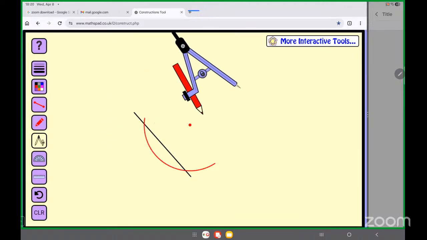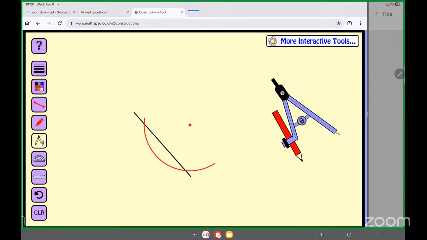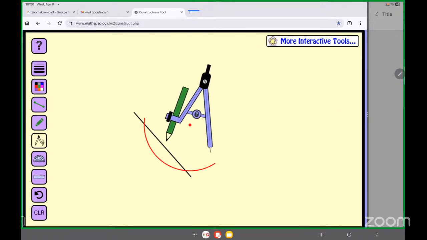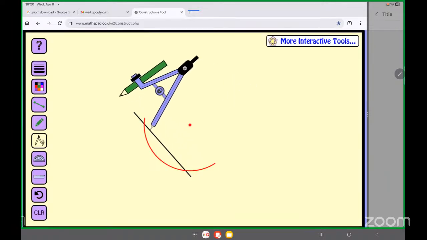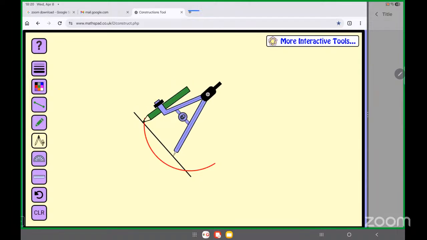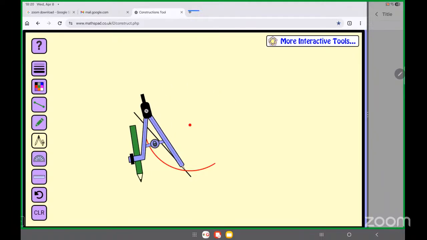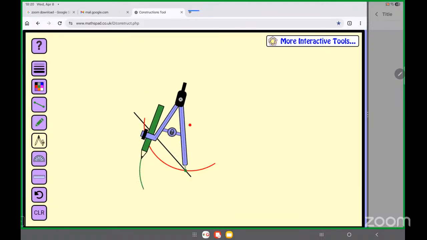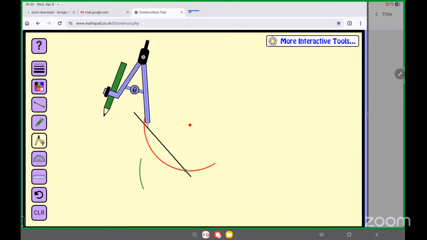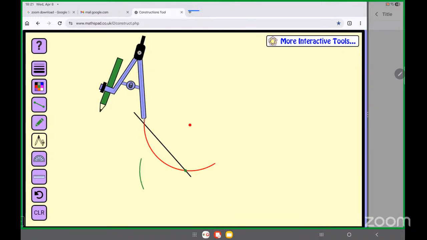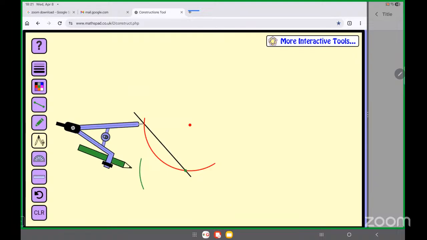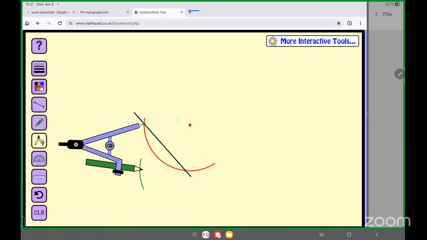Then I want to bisect that little line segment where the arc intersects the line. I'm going to change the color now for that one. So I now need to bisect this little line segment here. So you open the compass more than half. It's already more than half. You're going to make arcs down here from the end points. Make an arc below down here. Come to the other end of that little line segment that you have formed. Rotate down. I'm going to make an arc there.